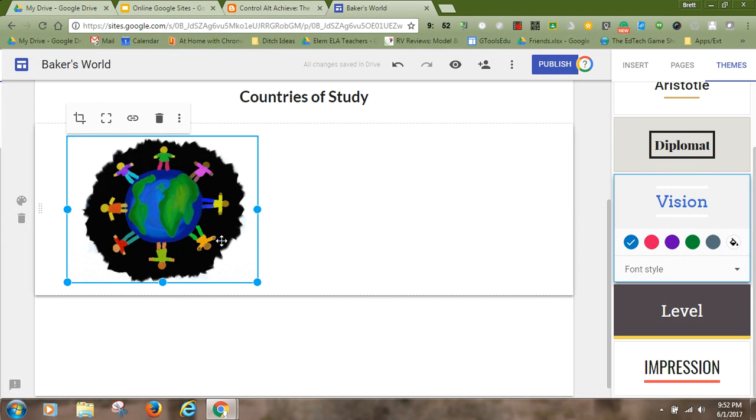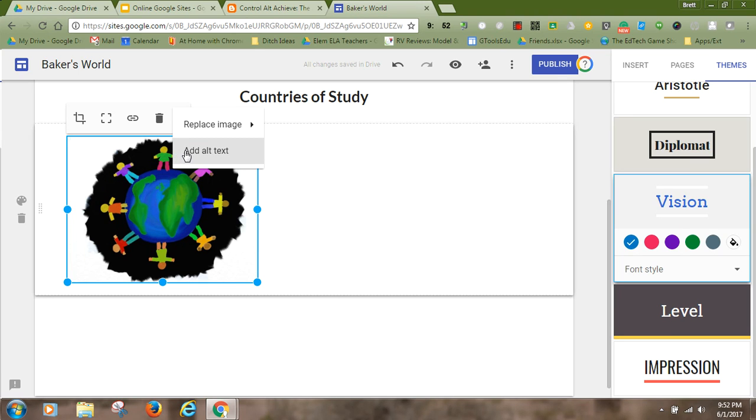And now I have a few other options that are appearing right now. They appeared automatically. I have a trash can. I can insert a link. I can crop or I can uncrop this image if I want to eliminate some part of the image. Or under these three dots, I can replace the image, or I can add alternative text.